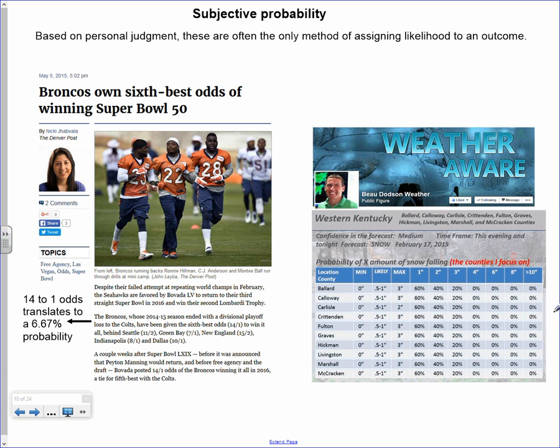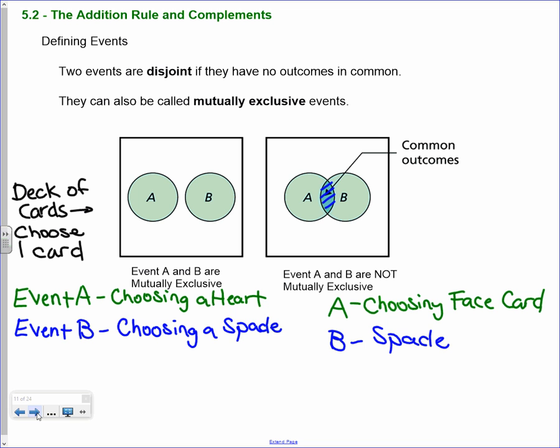But he will put some of this information out where he gives the probability of so much snow falling. Okay, so you can see these probabilities he has here. Now, is he able to do empirical or classical probability? Not really. He really is just basing this on his knowledge of, okay, we've got these temperatures happening, we've got this wind direction, we've got this amount of precip in the air, all this stuff happening, and then that helps him to know what he thinks the chance is that we're going to get snow or we're not. Okay, so this is all going to be subjective probability based on his knowledge of things that have happened in the past.